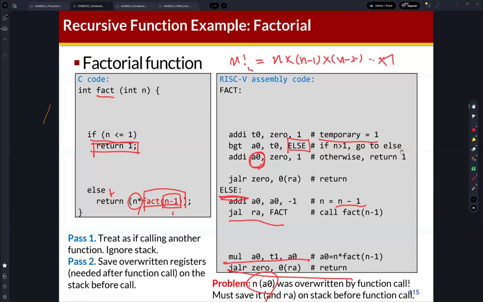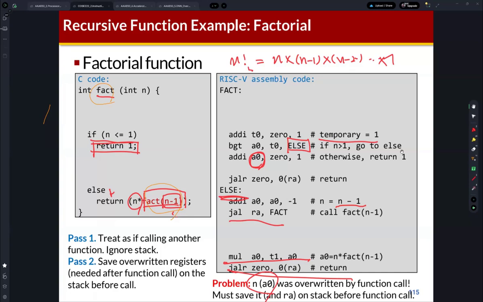It is a recursive function because the fact function calls its own fact function, but the argument is changed. I mentioned that we can write the assembly code based on this function form, the statements in a function.